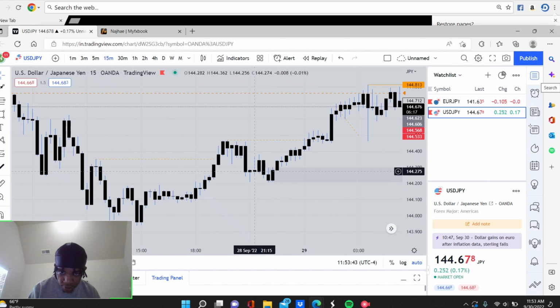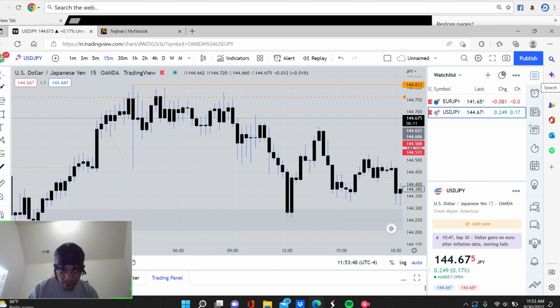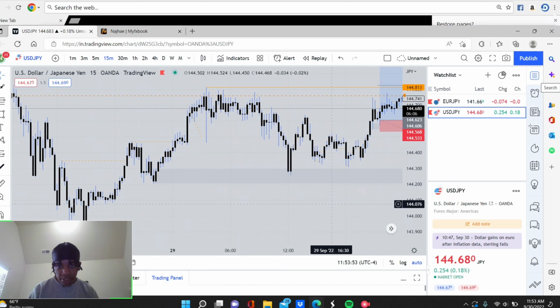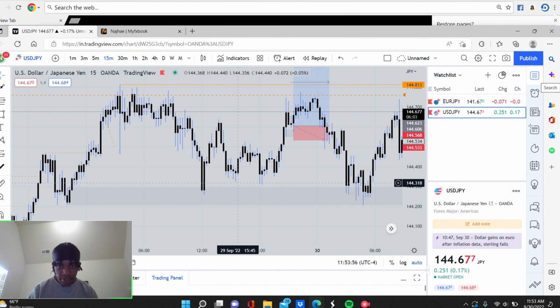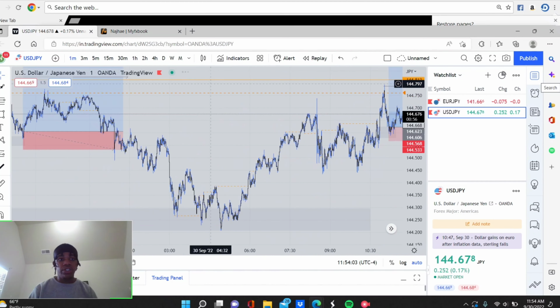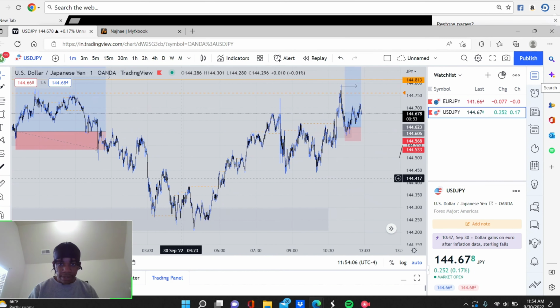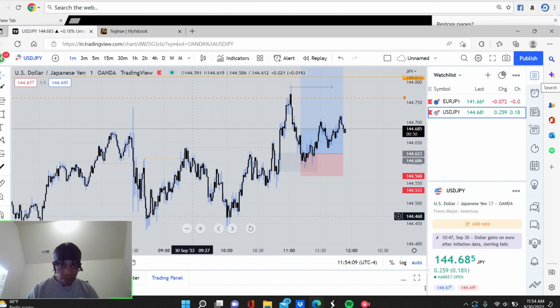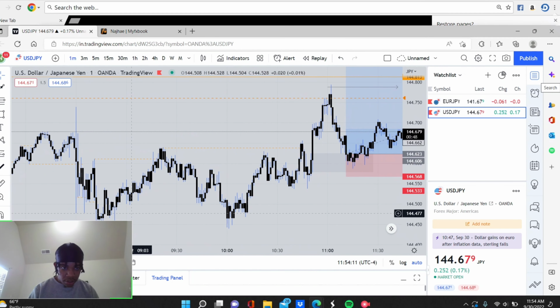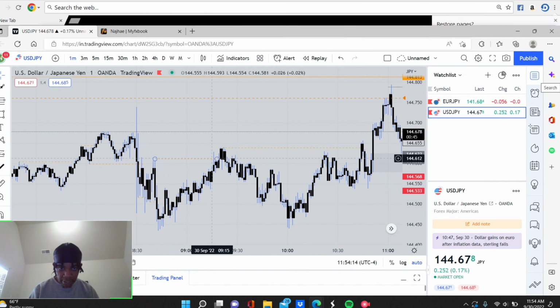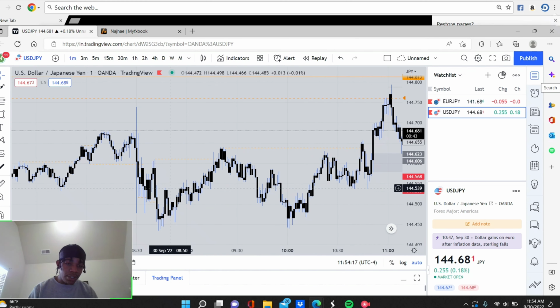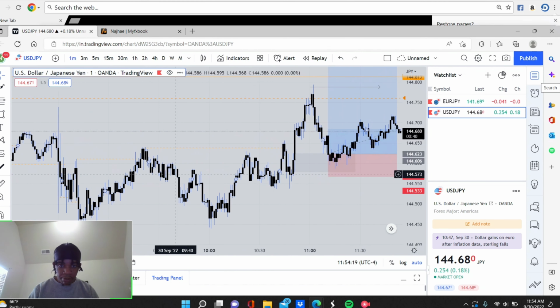So this is what I mean. You can use the down move right here, then it taps back in, or the up move. Either one works. So it taps in, and as soon as it tapped in, I was following the structure. I think I was somewhere right here. I'm not sure, but I was following this structure since I was still in the range. So I followed it, and waited for my double breaker structure. So it broke down bearish, broke down bullish.